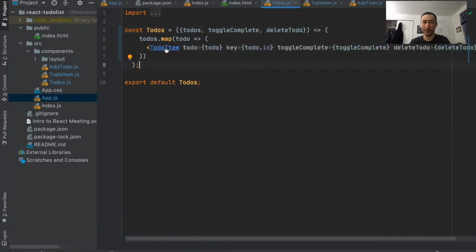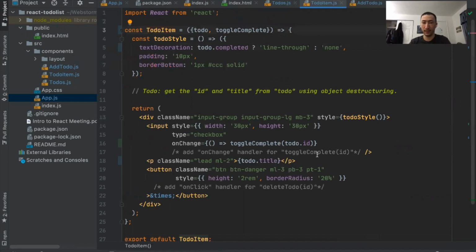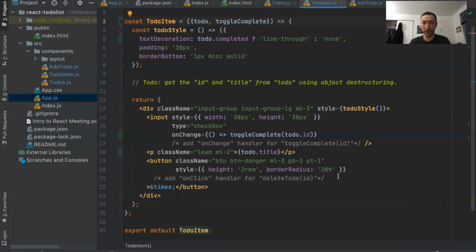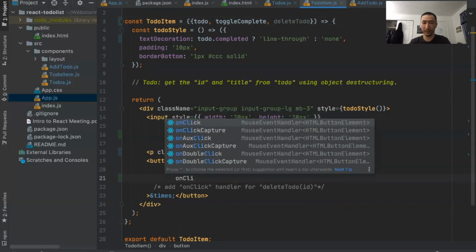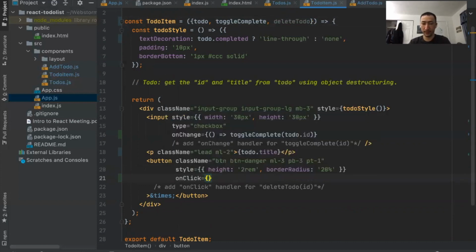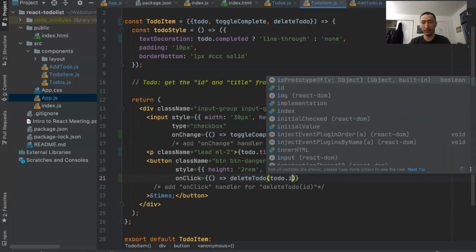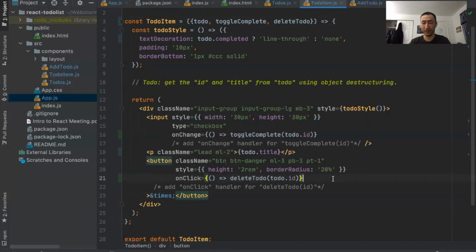Then we can go inside the TodoItem, and we need to accept it as a prop over here. And then we can add an onClick handler that basically invokes this function, and we need to pass in the todo.id over here. Cool.